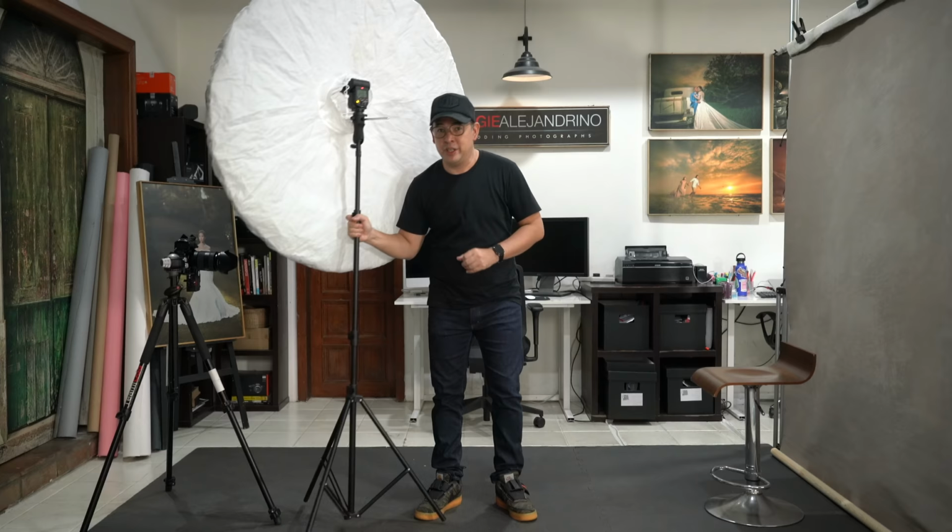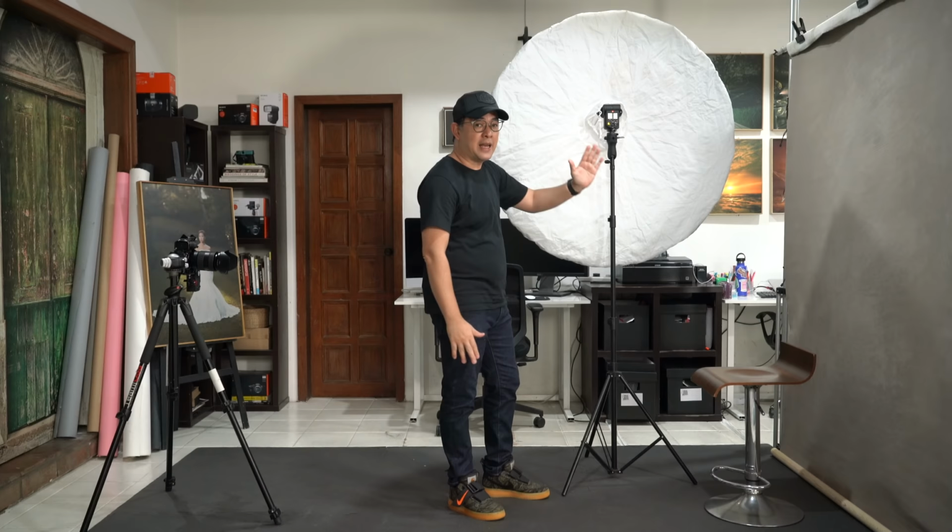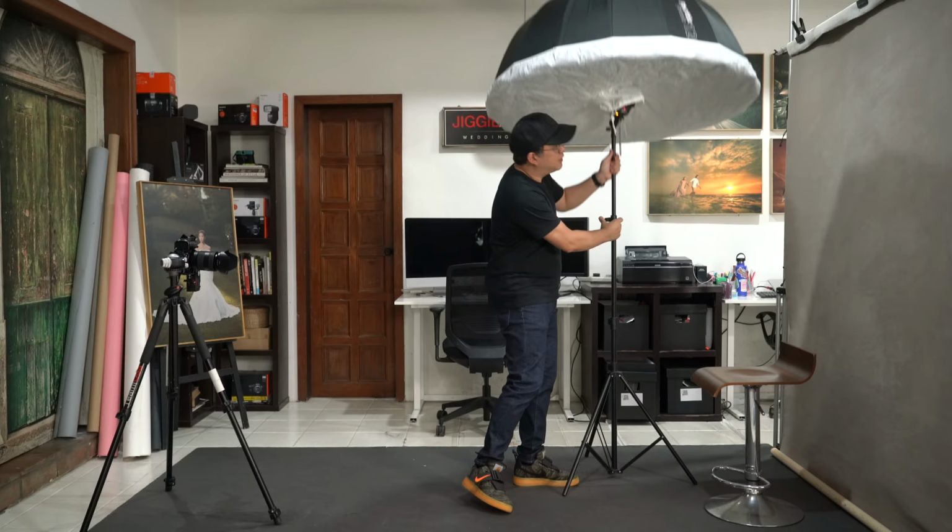The position of the flash will be somewhere here, but instead of it hitting the subject directly from this angle, I will do this. I will have the light directly above the subject. Now, you guys are gonna say, oh, what about all the shadows that will be underneath the face? And that's a question that we're gonna be answering now.